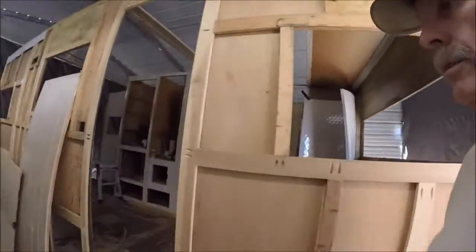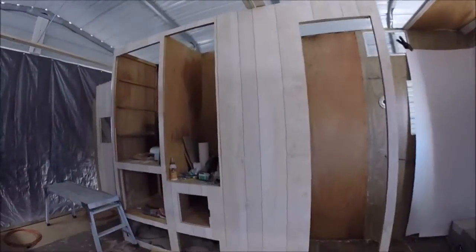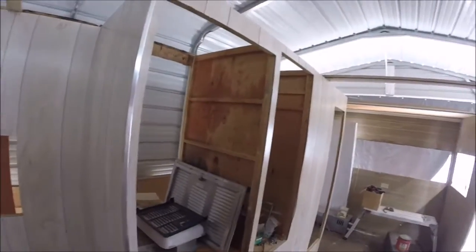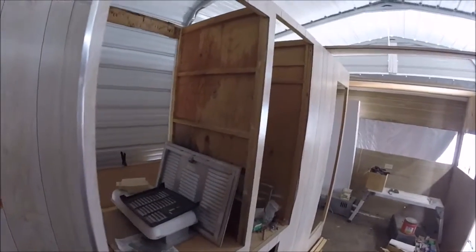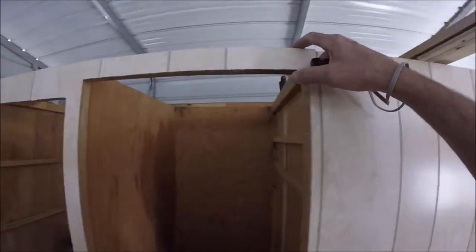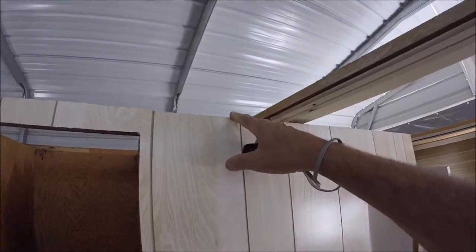So I'll give you an update on where I'm at on the '66 Shasta, the Super Shasta. I've been putting the paneling in and it's looking really good. I love this paneling — it's looking really good. I've got some touch-up work to do. I've got to sand all the tops down flush with the framing. I make it a little big, because it's better to be too big than too small.